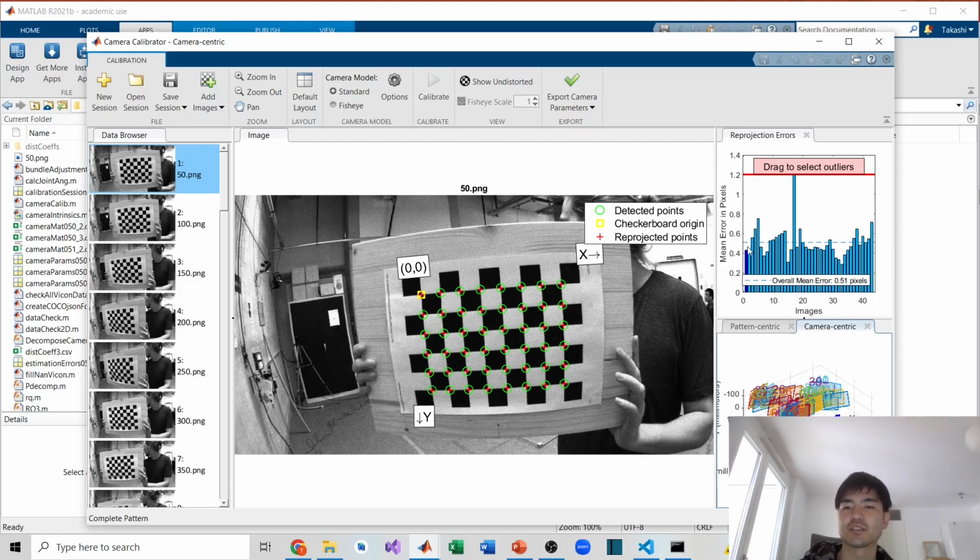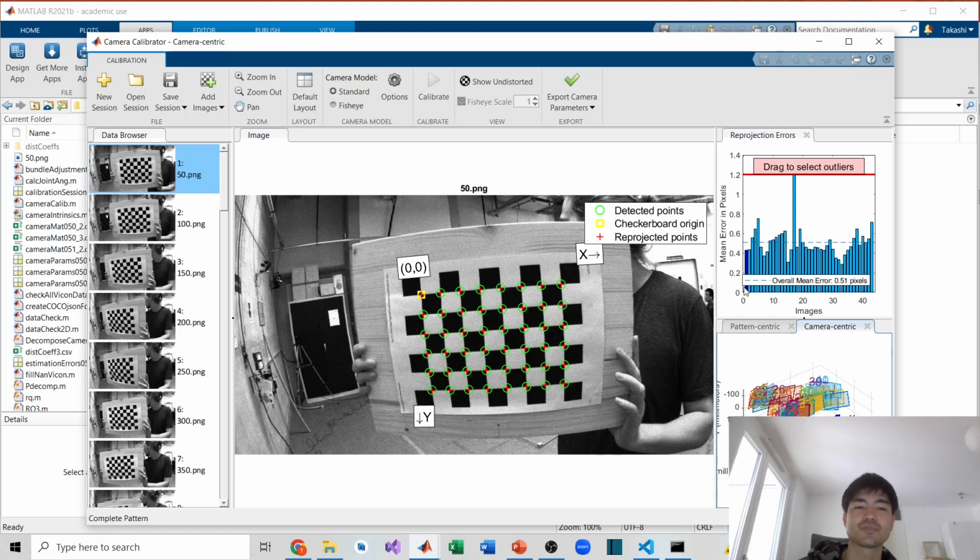The y-axis is the reprojection error. Reprojection error is the error between the detected point and the reprojected point, which is the red point right here. So basically it is the distance between the green circle and the red points.